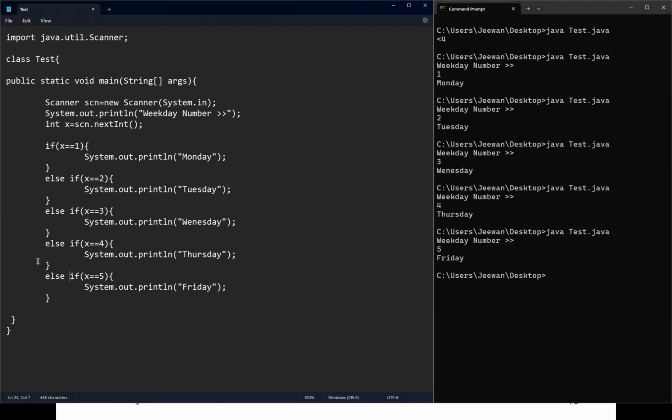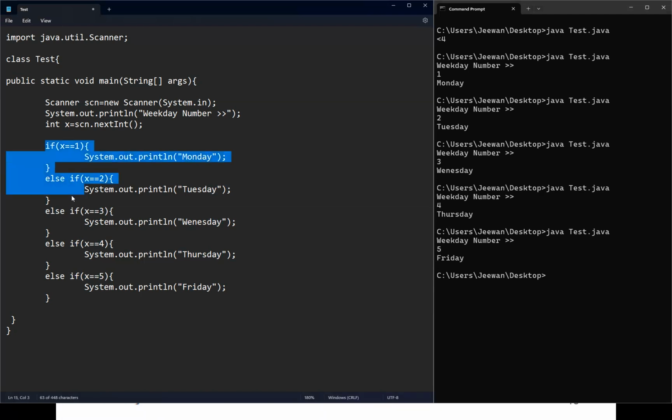Right, now, if x equals 1, how many if conditions will it check? Only 1. If it is 2, how many? 2.